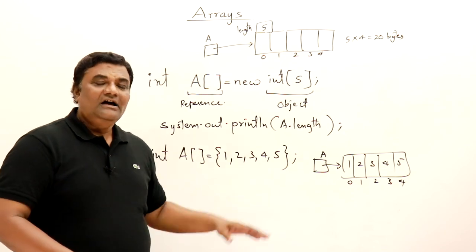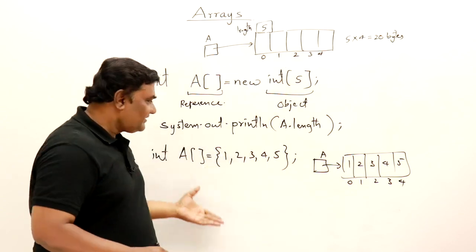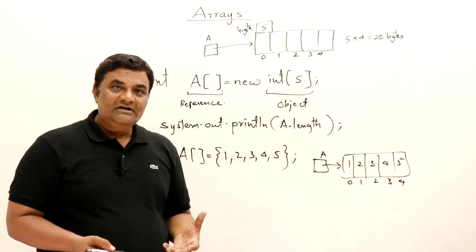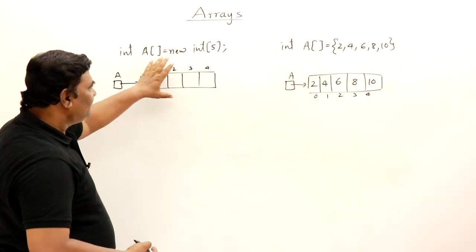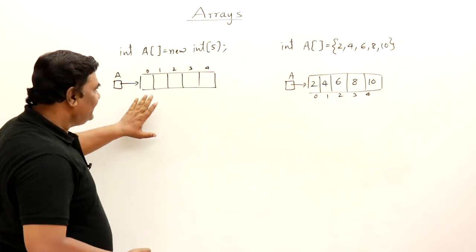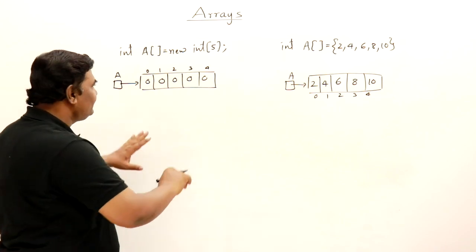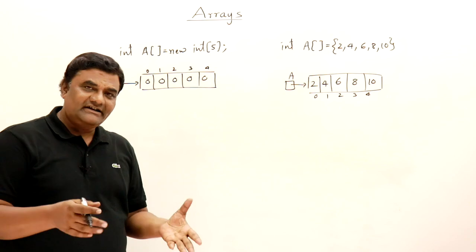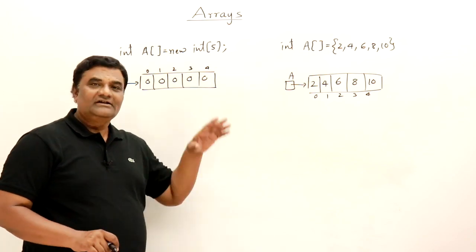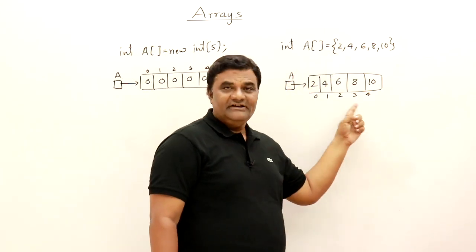Now the next thing we will see is how to access the elements in an array. Like, this was empty, suppose I want to store some values, or this one has values and I want to print them. How to access these elements? For accessing the elements, I have created an array, the same array that I have shown you. This is empty and has size 5. So initial values in this one will be zeros. Remember this, when you create an array and have not initialized it, it will have the default values of the data type. We have already learned this in variables. Any variable you create will take the default value. So here, this is a collection of integers, so all will have the default value. Here I have already initialized them, so these values will be there.